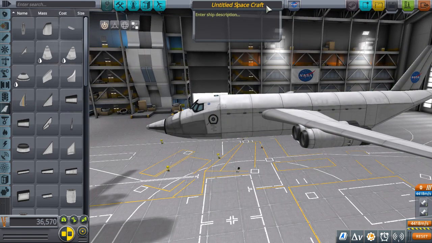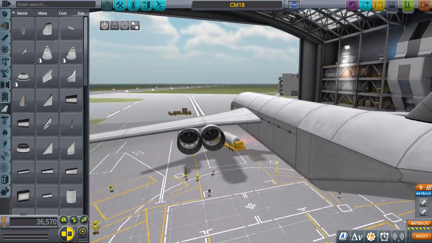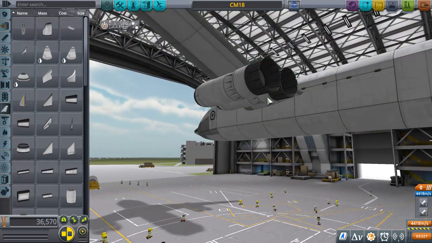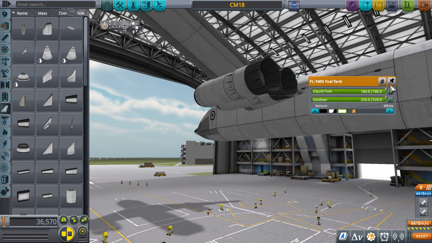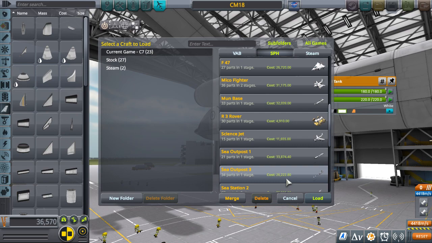So I'm going to name this the CM, for carrier mothership. Then I'll do CM18. I know there's some way. How do you copy? I know you could copy other things, but.